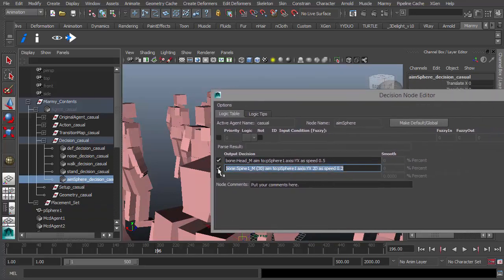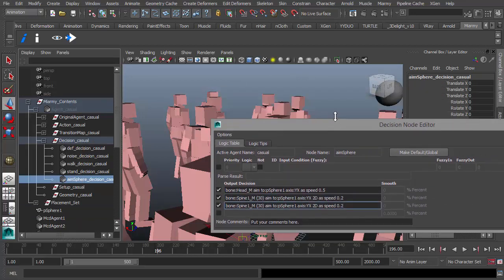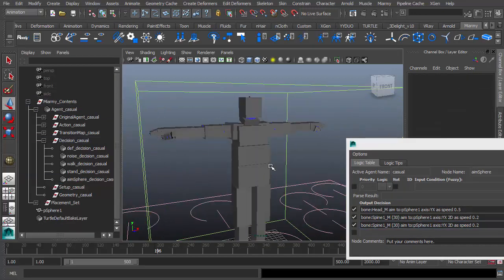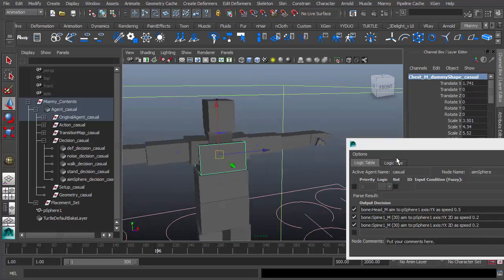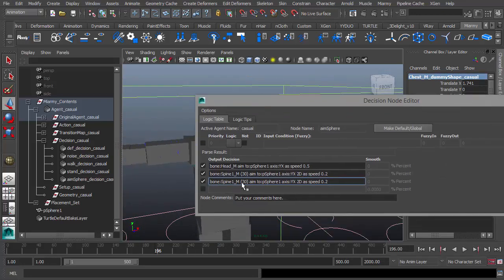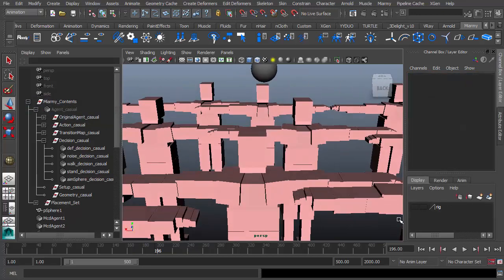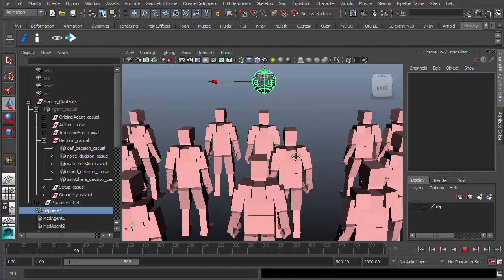For example, let's copy and paste this sentence and add a third one. Replace our agents and select the chest_m, and also the same axis. That is cool. Let's run the simulation and enable the interactive playback.